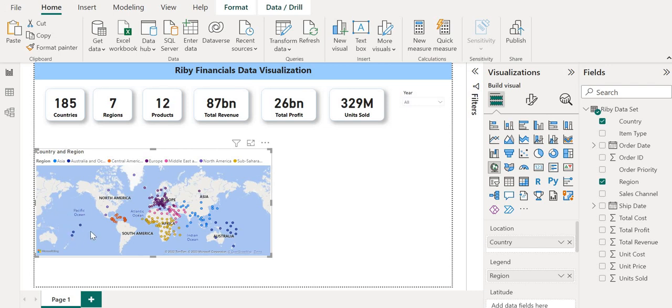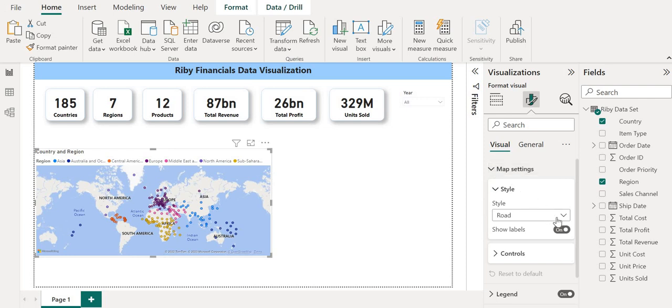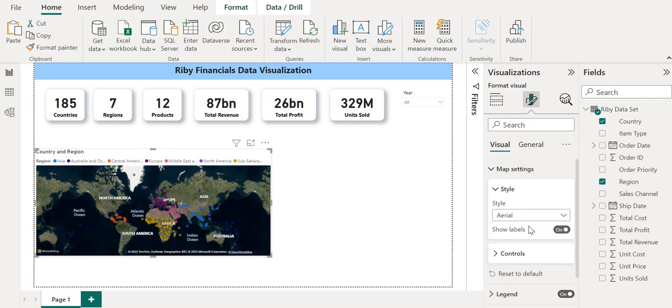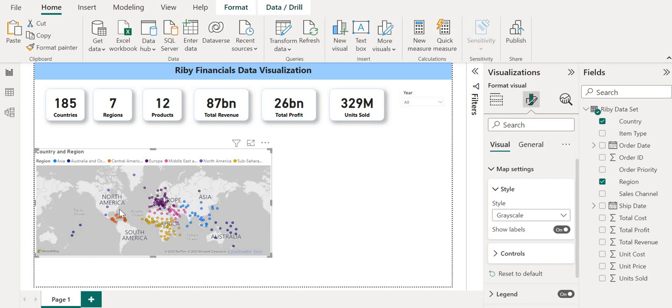But then I want the background. I prefer that the background was a little plain so that these colors can be more distinct, they can stand out. So to do that, I'm going to go to my format your visual. I'm going to go to map settings. I'm going to go to the style. If I were to click on Aerial, this is what it will look like. This is not a good map, in my opinion, especially when you have the circles here, because it's difficult to see the circles clearly. It can be used in other ways, but just not for this visual now. So I'm just going to use a grayscale. It gives a gray background, and then you can really see the colors and they stand out better. So that's that for the map settings.